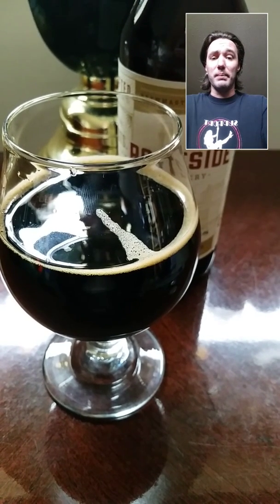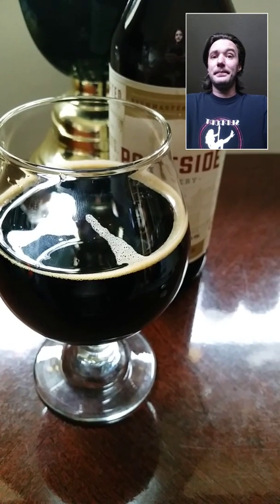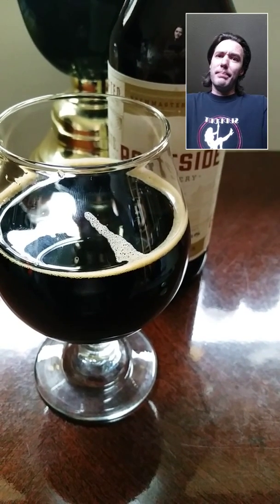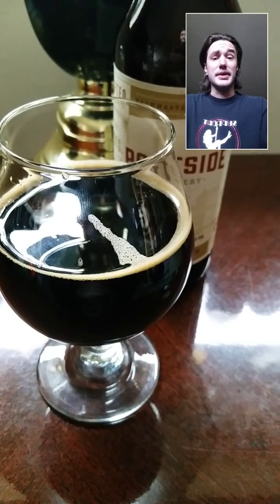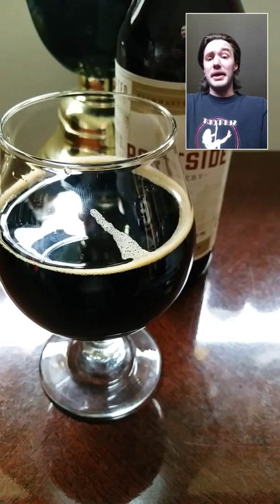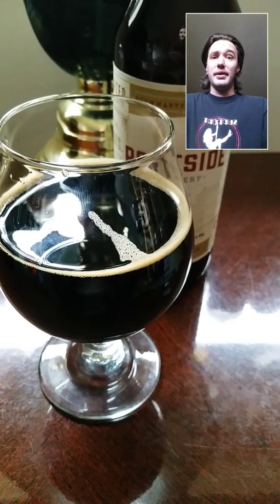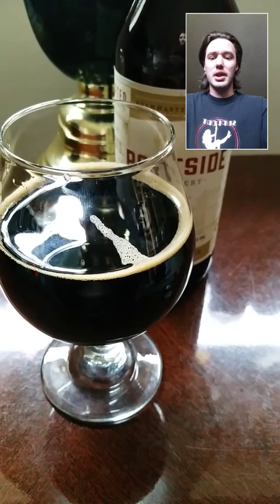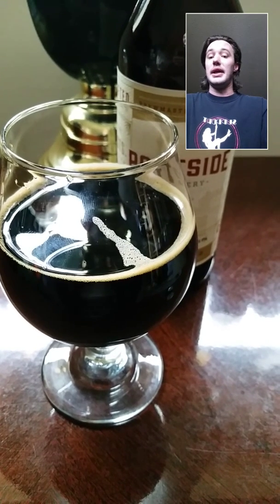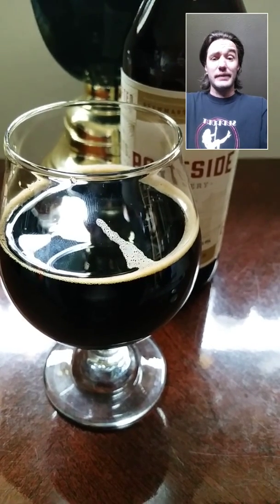So again, I don't know how far Portside goes ahead and ships out in their distribution network. I know Cleveland. I know Kent area. I know possibly Akron. I don't know if they get as far down as Columbus. I said that again yesterday when I did a Portside review on their Christmas ale. But these beers right here have to be sought out, have to be traded for, have to be in one of your partaking sessions because they are a very good company and definitely one to keep an eye out for. And if you got somebody in your trading buddies that could possibly get you some of these, definitely trade for it. It is damn worth it.